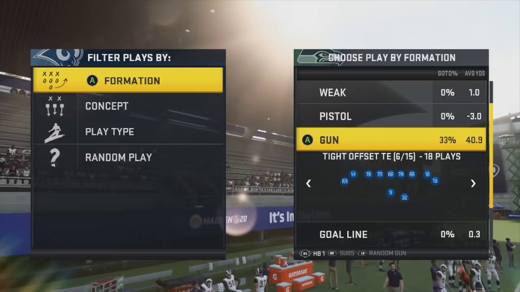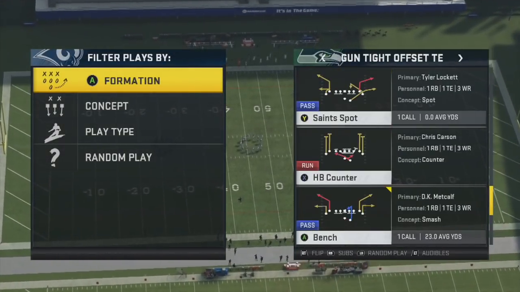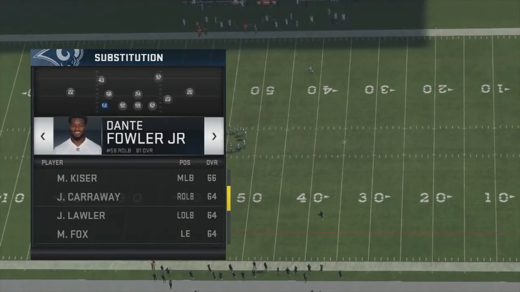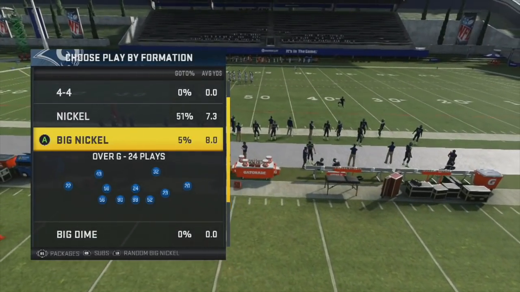So let's look at the gun tight offset tight end. We're in the Saints playbook. Most people like to use this with an escape artist quarterback to run out and throw the corners non-stop. So you can play the cover 4 palms well from not many, but a few formations.